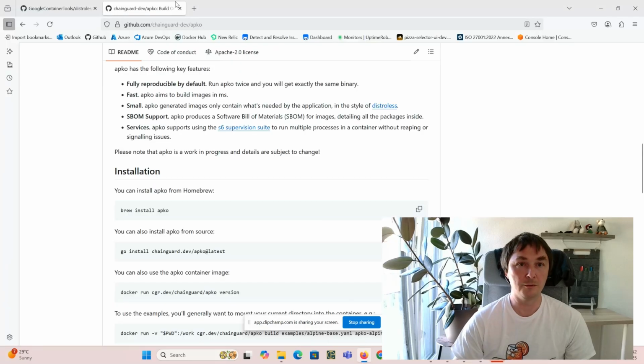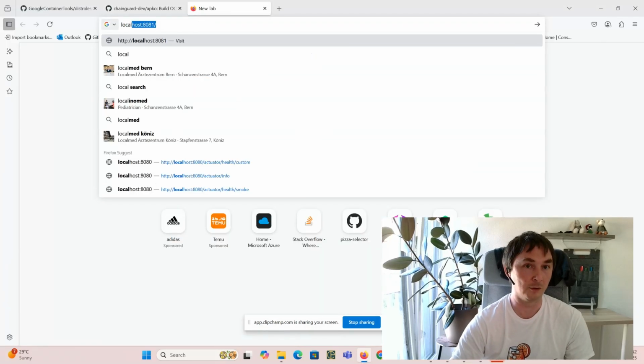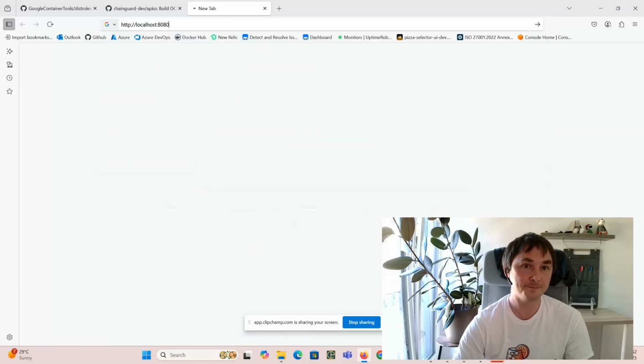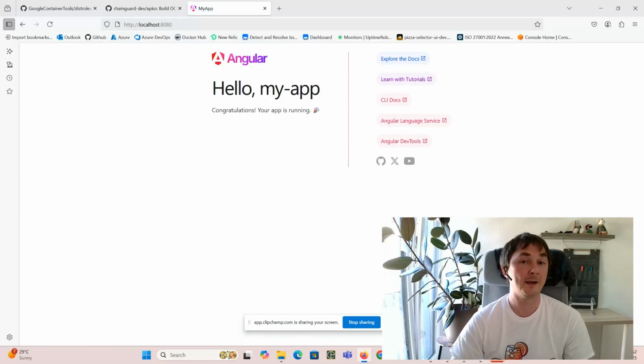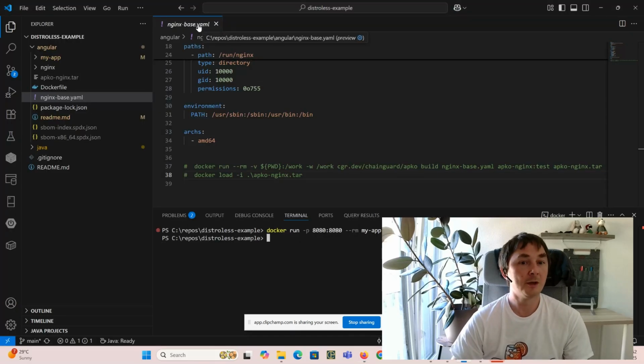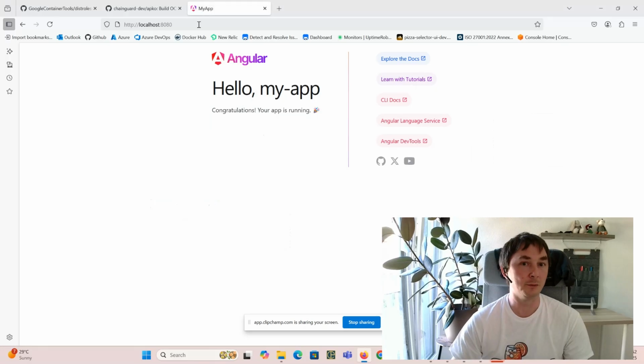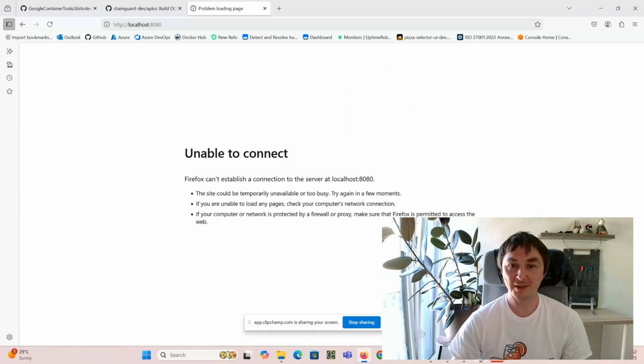Now if we go to localhost 8080, we will see this "hello my app," the default one. Now we can just stop this, the container will be removed, and if we refresh the page, nothing will be shown. So the demo is truthful.